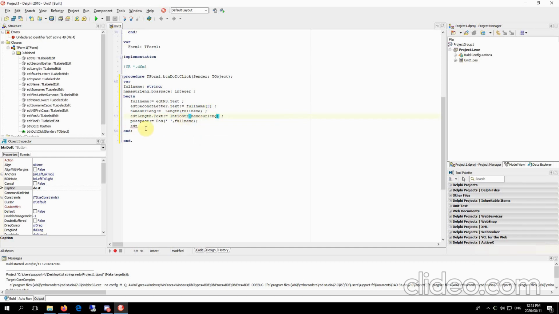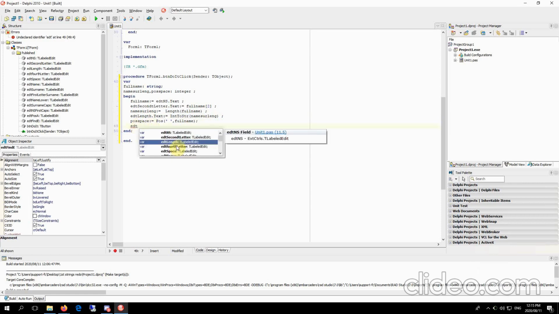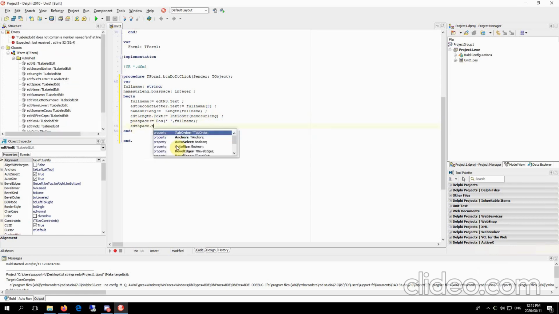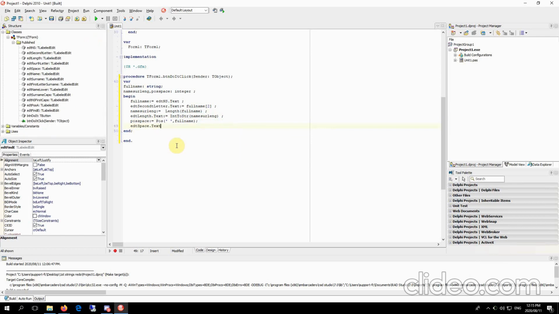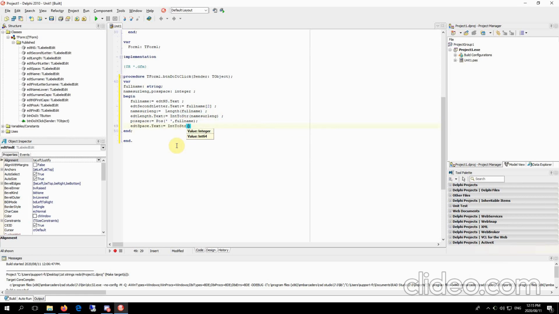So yeah, that is how we get the length one. So now the next one is the position space. I just have to display it, so I'm just gonna say dot text is equal to, again, int to string, and then just put in my pos space over there.